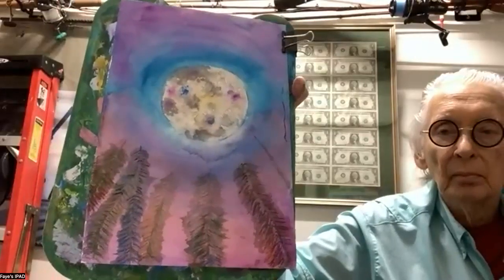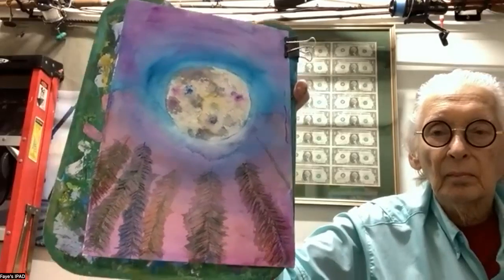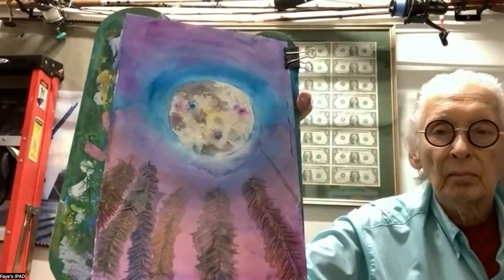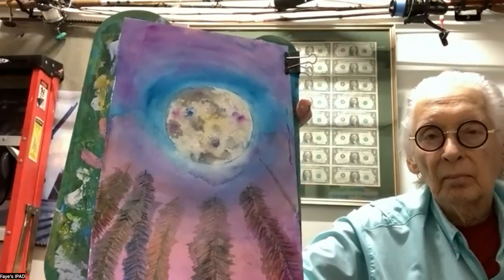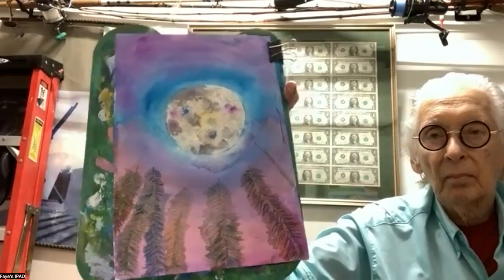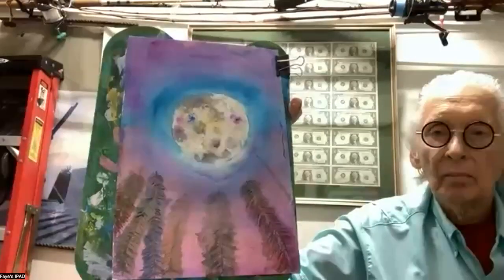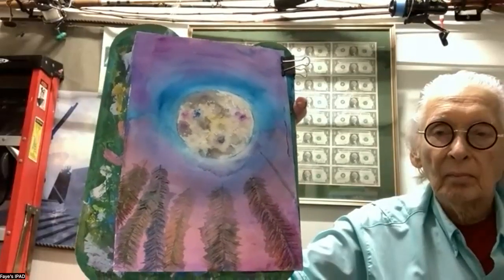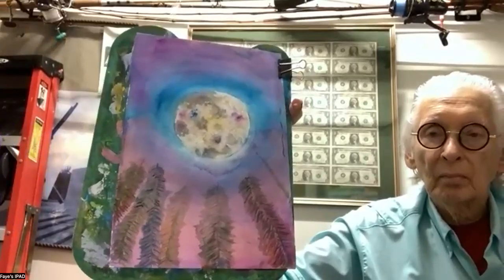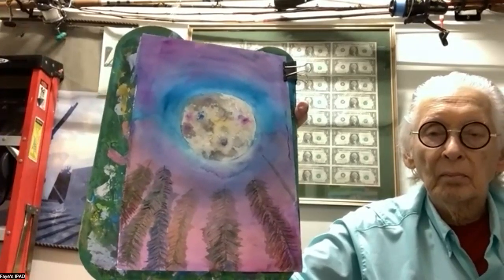There we go. Your moon. Look at that moon. I'm loving the texture. I'm loving the texture, but I also love that little bit of yellow that you have right there in the middle of the moon. There's something about it that makes it seem like it's glowing more. Yeah, that's my favorite part of the moon. It's so subtle, but it does so much to it. It brightens it up, doesn't it? Yeah, I love that. I also really have to point out the fact that you were able to blend your colors so well on the outside, like the purple going to the blue and all the way around. I'm loving that.